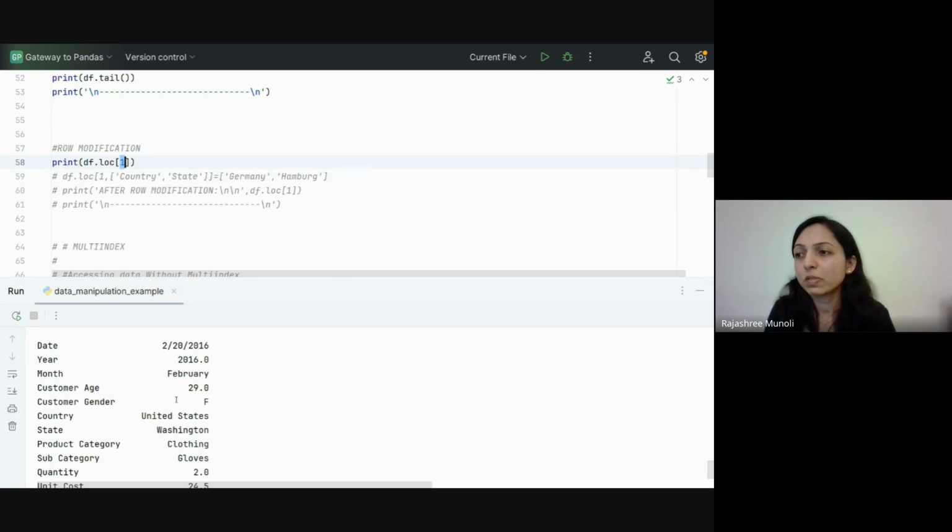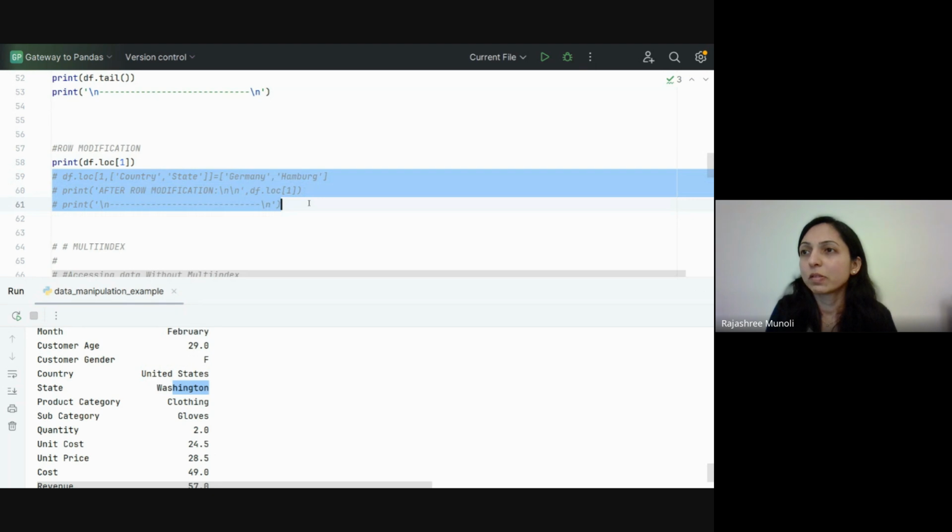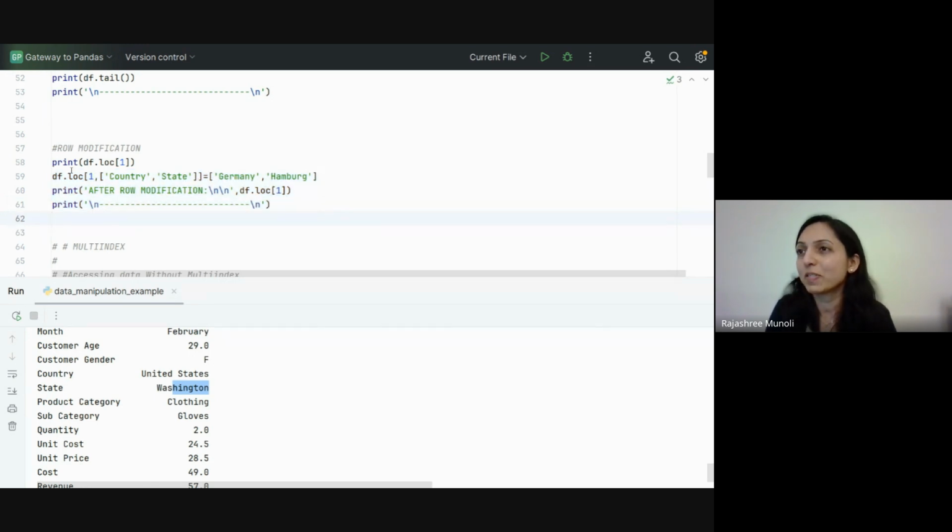The second row has country United States and Washington. We will try to change it to Germany and Hamburg. I know there are some people from Germany. I'm not sure if I'm pronouncing it right, so please bear with me. To change it, we are saying df.loc because we're referring to a row, and this is the second row, so the index 1.